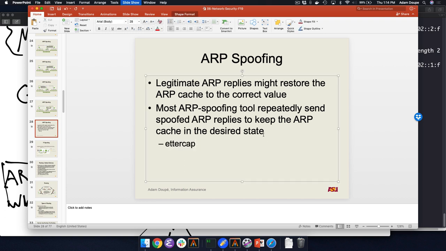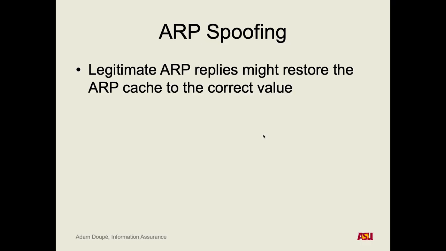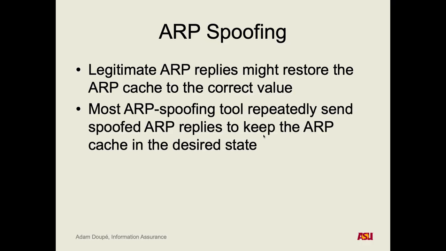As we talked about, most tools will just repeatedly send ARP replies in order to do this. And there are tools you can use. Ettercap is actually a tool to do this. On your local network, you choose two hosts, and you can force all of their communication to go through you. Then you use tcpdump, and now you can see all that traffic being sent through you. So this is how on a local area network you're able to trick all the traffic to come through you.